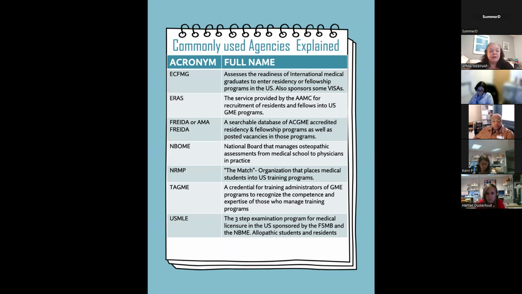So every year you have to do your roster and write a little bit about your program, and there's deadlines before it can go online and be live for everyone. And I believe there is a small fee for being part of FRIDA and having your residency information on their database. And then any questions before I keep going?